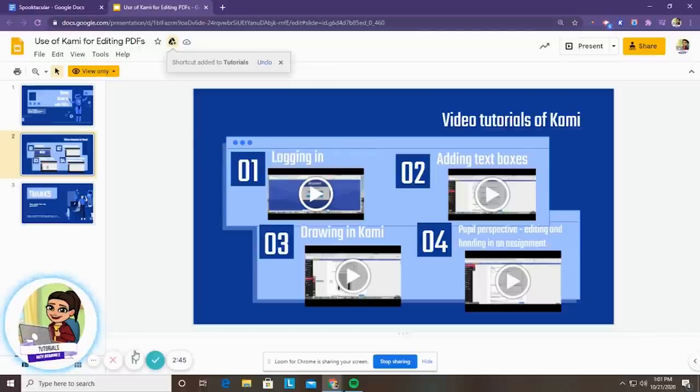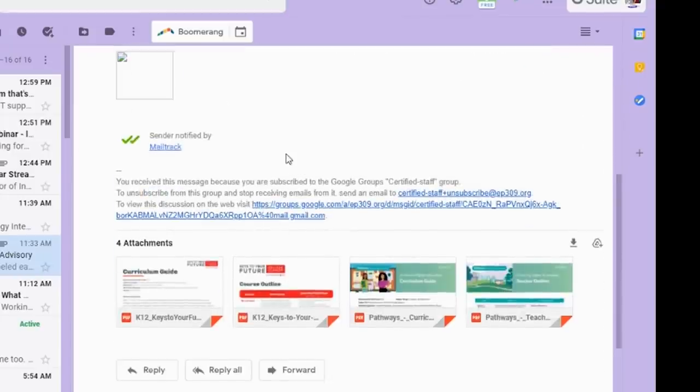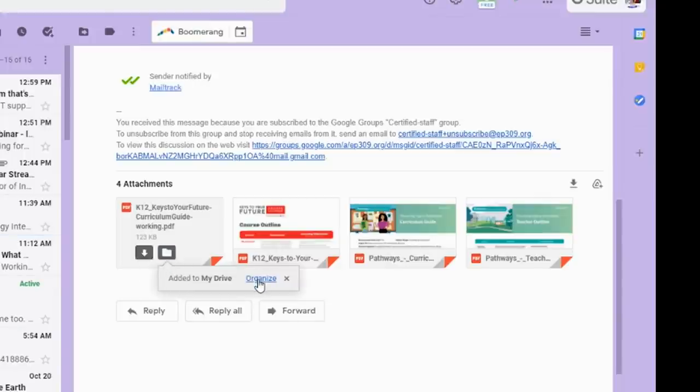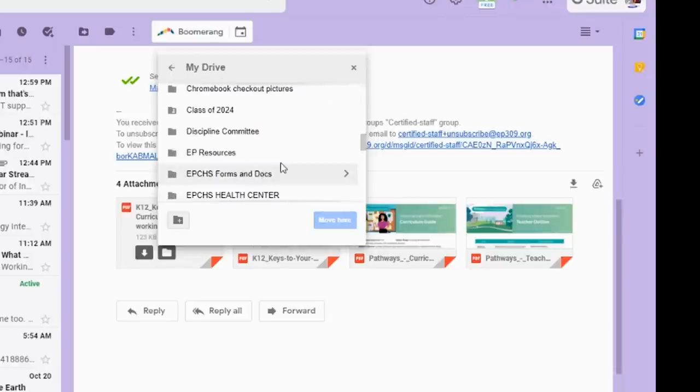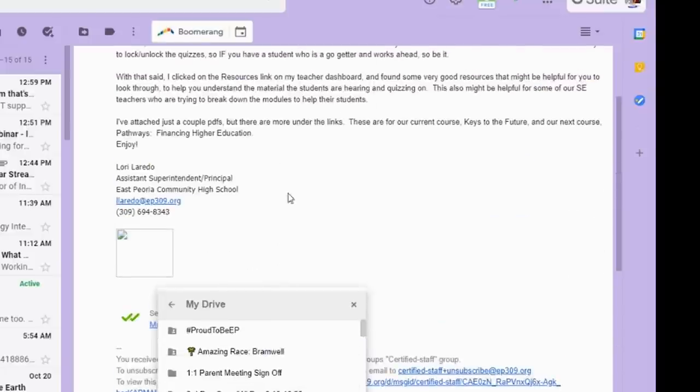You can also do this from emails. Over here in Gmail, I have an email from Prince Colorado that has some different attachments that I probably want to keep. I can either download that so that I have it within my files, but that just saves it to my specific storage on this desktop or that specific Chromebook. Instead, I can click this add to drive, and as soon as I click organize, all those same options for putting it where I want it in my drive are there as well. So lots of options for keeping things organized.